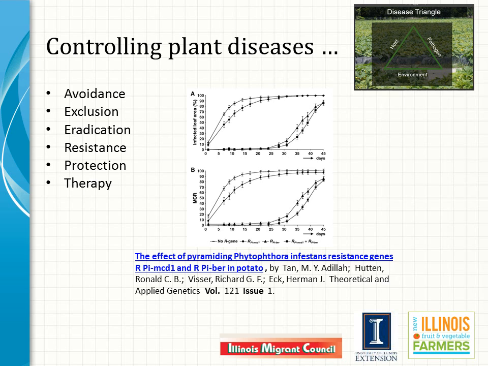So let's return to Dr. Hartman's list of plant disease control practices: avoidance, exclusion, eradication, resistance, protection, and therapy. Several farming practices fit into more than one of these categories, but all are meant to somehow slow the rates of infection and plant disease caused by pathogens. They reduce the area under the disease progress curve, as it's described by plant pathologists, in ways similar to that shown in the graphs in this slide.